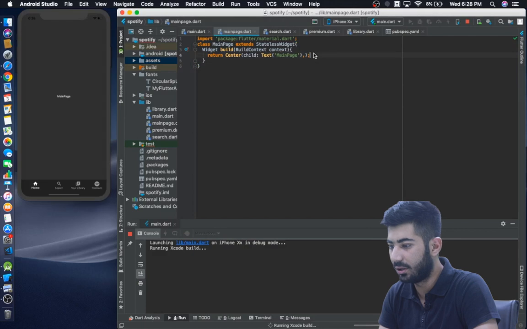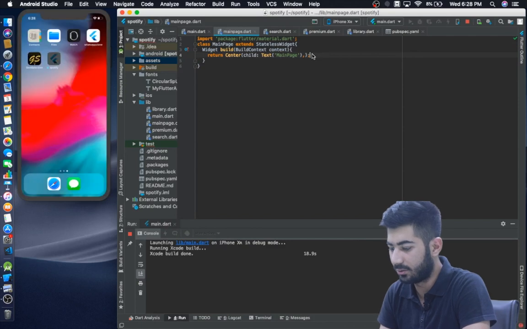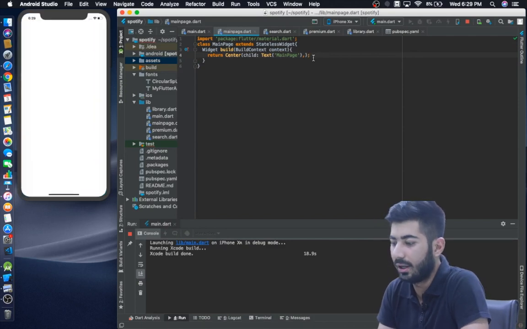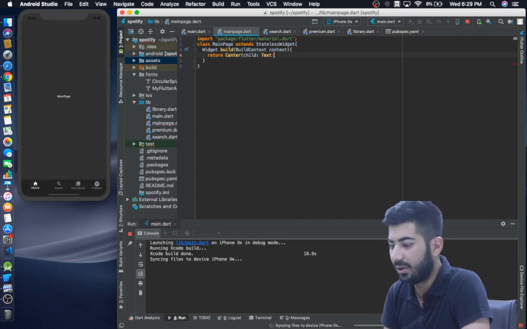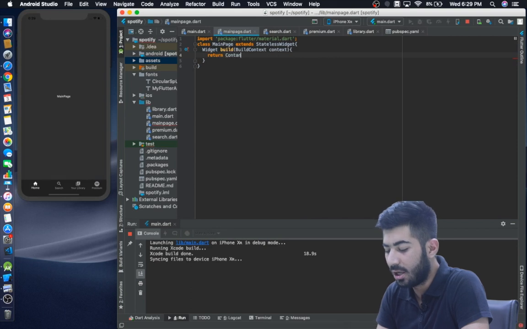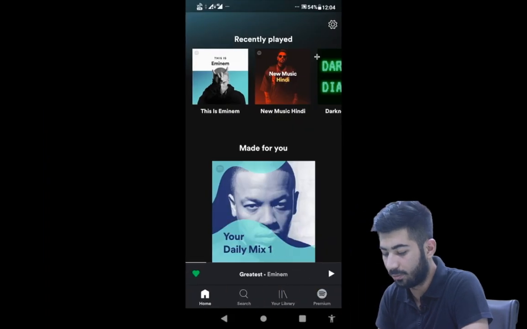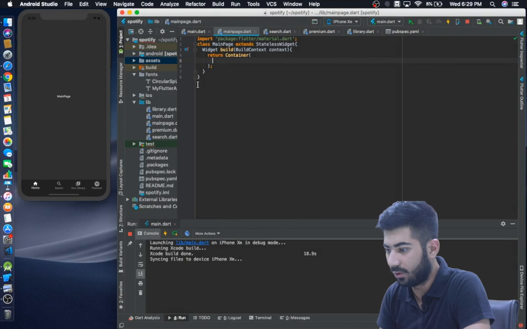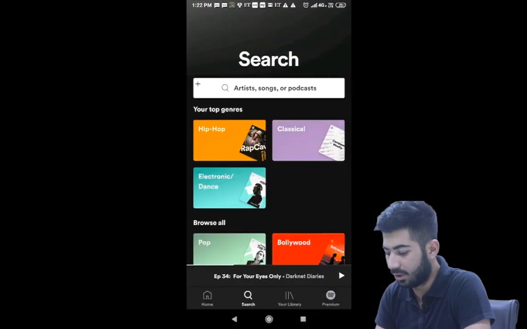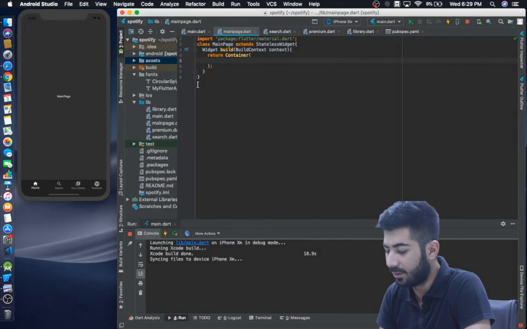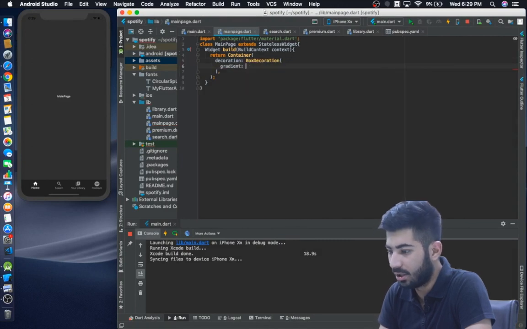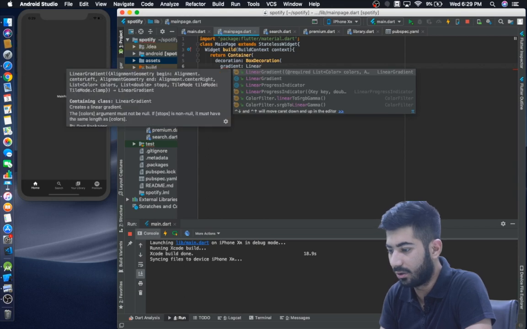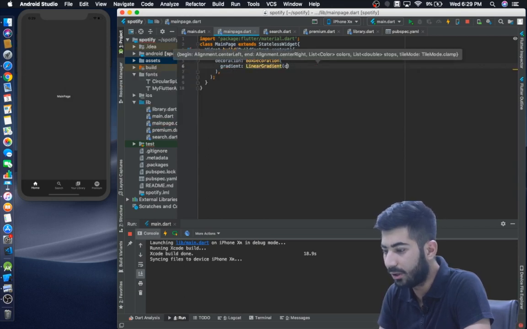So let's continue with the main page. In the main page, I'll be just returning a container. As I told you earlier, you should create a layout, so I'll be using a container and inserting all the widgets inside of it. Before beginning, another quick tip for the gradient color: I'll be using the decoration property of the container, box decoration, and inside you can use the parameter gradient, and for the linear gradient, the main parameter is colors, which decides what colors we want.